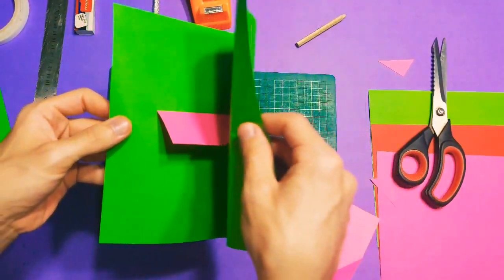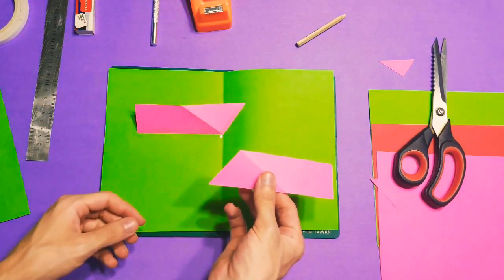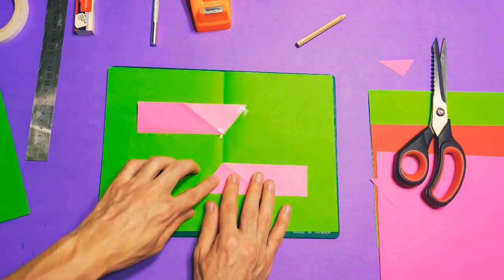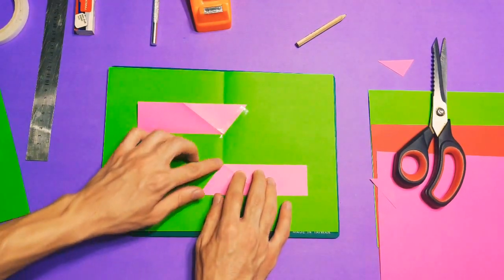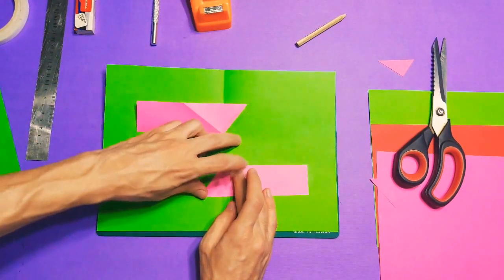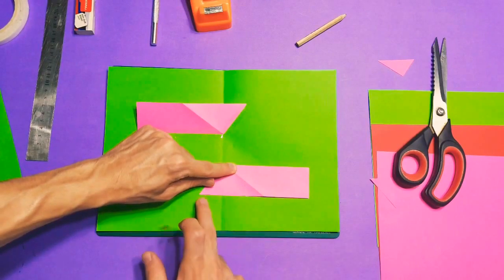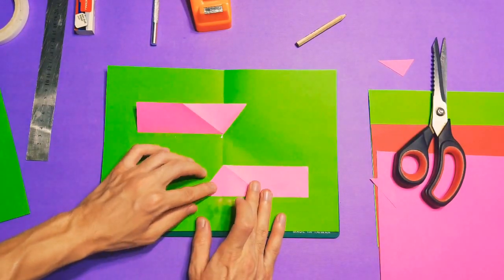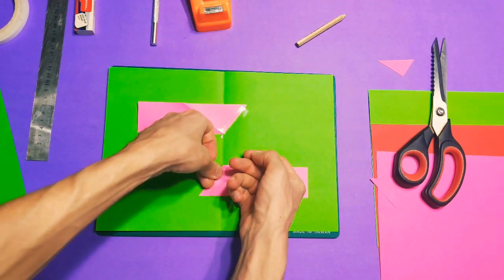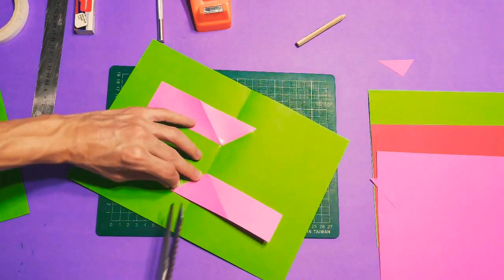Look at this one — the same thing. Let's make the other one. We have the other one here and we're going to flip it over like this and leave some space, and put it over here — I think this space will be fine. Let's attach it. As I said before, this corner center lines up with the center line, and this line will be equal with that line. That's all you need to do. Let's add our tape.